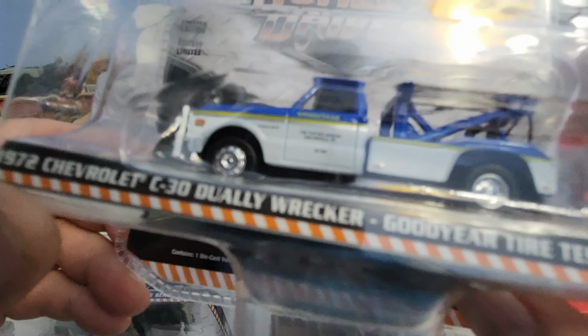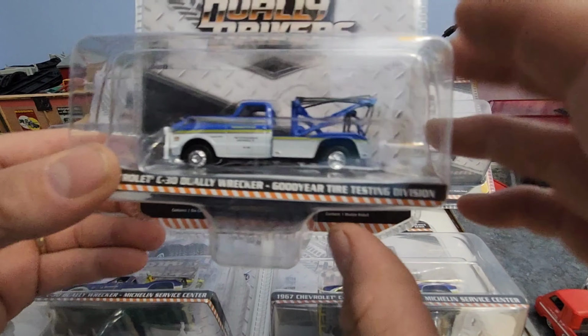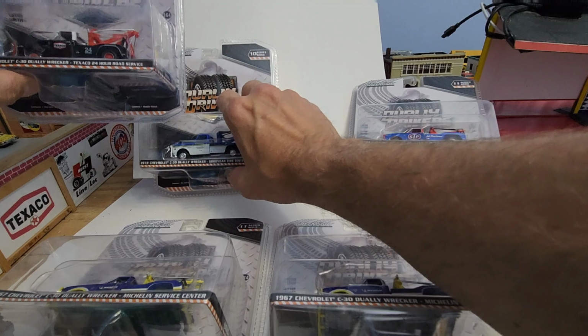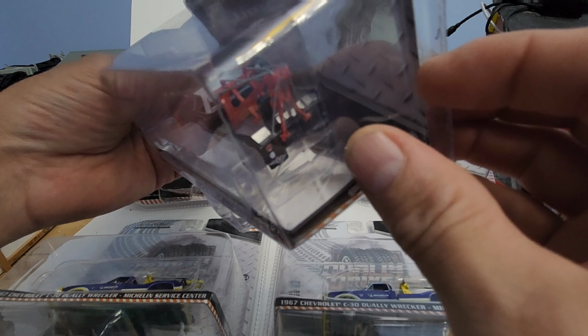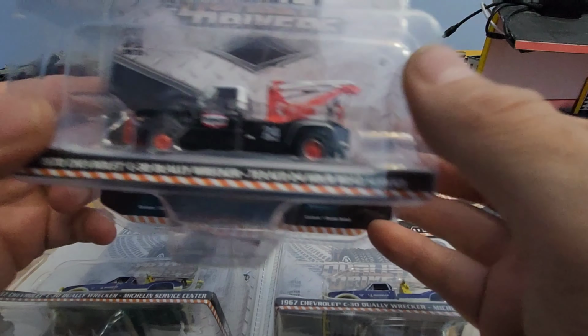If you like Goodyear stuff, this would be a nice piece for any Goodyear collection. The same with Texaco or STP or Michelin. These are all great names. If you collect any of those, you'll like them for that reason, and that might be the best reason alone, because they're not functional. You can't tow with them. We'll get further into that as we move along.